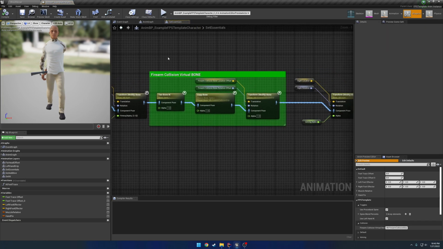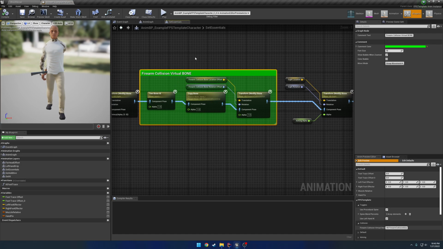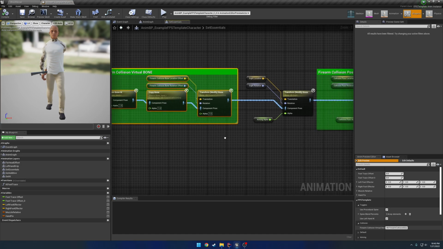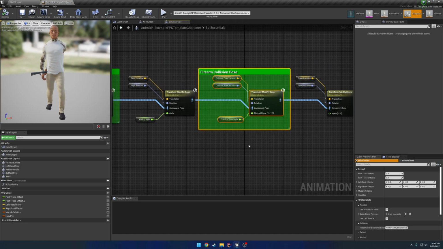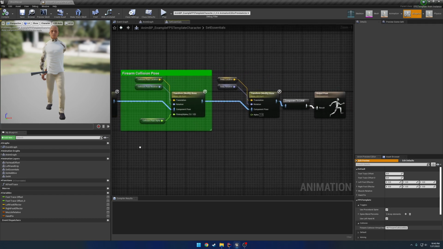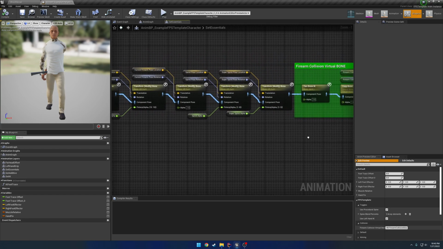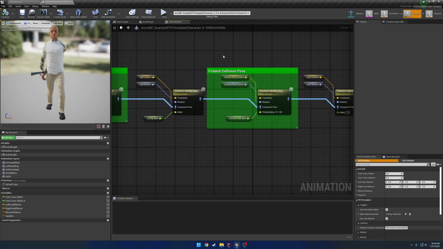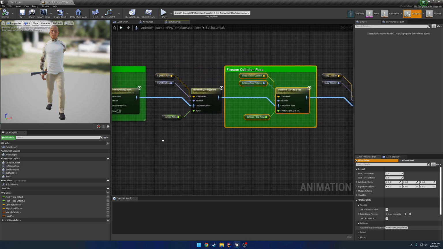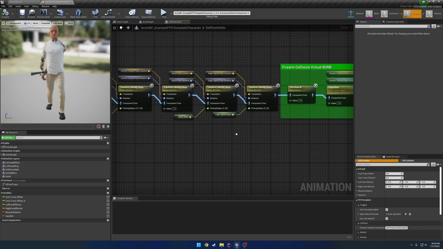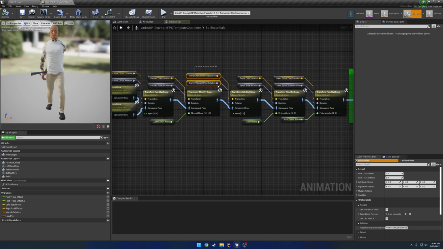Now inside of here, you'll see I commented a couple things. So here's the firearm collision virtual bone, and here's the new actual firearm collision. So if you look through here, if you're familiar with what it looked like before, you'll notice there is no short stock. That has been completely replaced by the collision pose location, and you now do your short stocking through your current firearm pose, which is new as well.